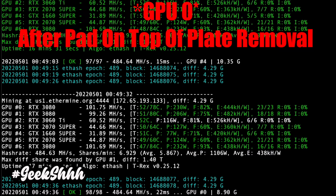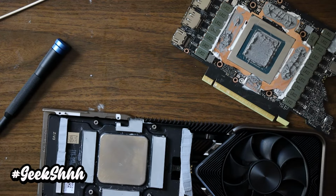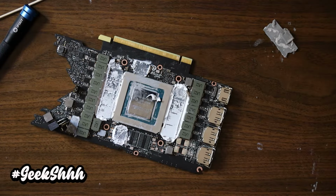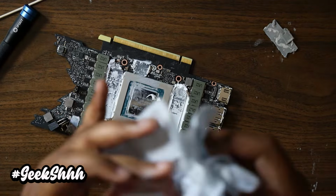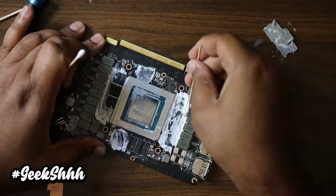Then I started to think, what would the difference be between using thermal putty and paste? So I went ahead and did my due diligence, started taking apart the card again and removing all that thermal putty, which was a lot. Thermal putty is extremely messy. Paste is messy too, but I think thermal putty takes the cake. It was a lot on there. It took me a little while. I'm speeding up the video, but it took a little minute.